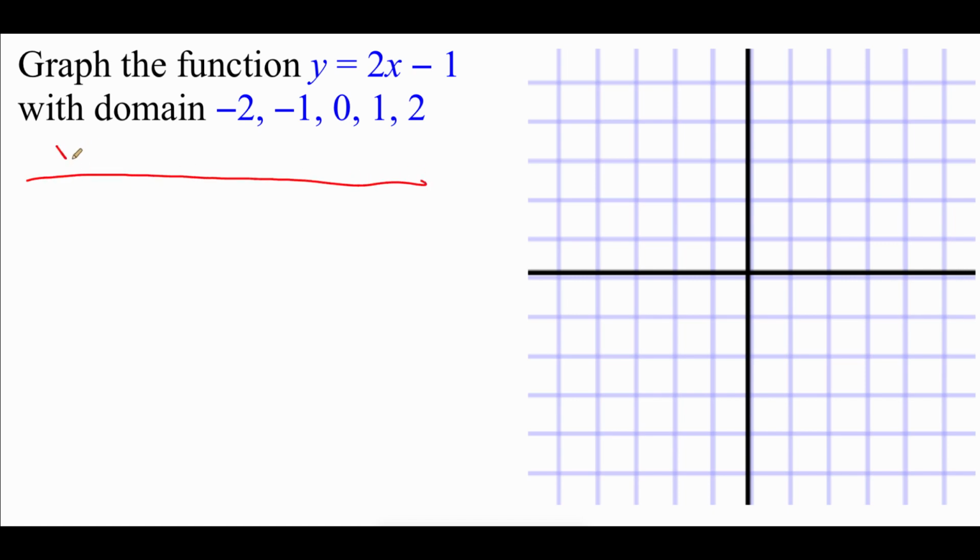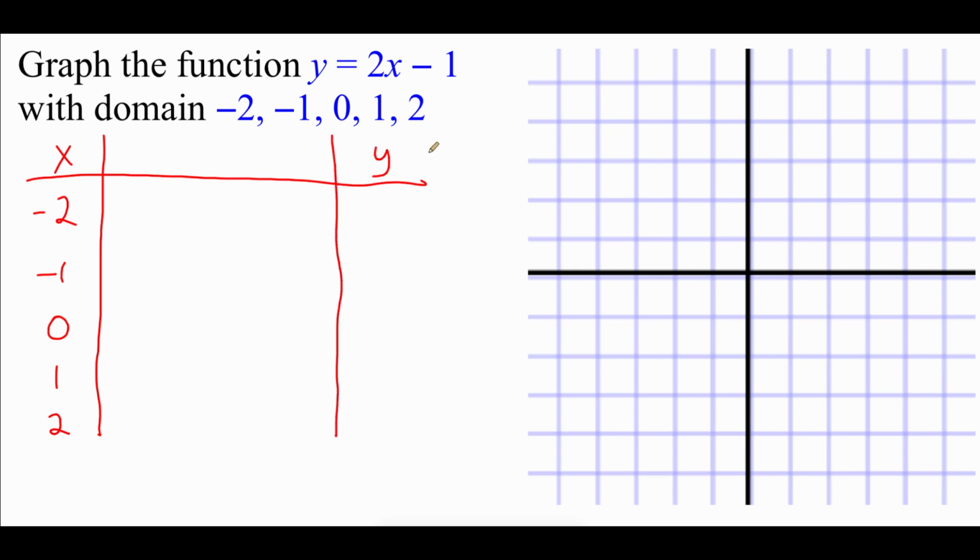Now we're going to have some x values, and remember, your domain represents your x values. So we're going to be plugging in x values of negative 2, negative 1, 0, 1, and 2. And then what's going to happen is we're going to get some y value output answers. Now I'm going to throw a middle column in here where we're performing the actual operations. So that's when we're doing the 2x minus 1 with plugging in the specific x value.